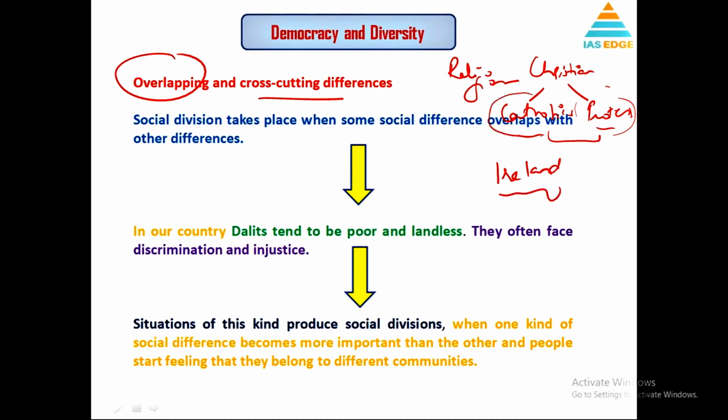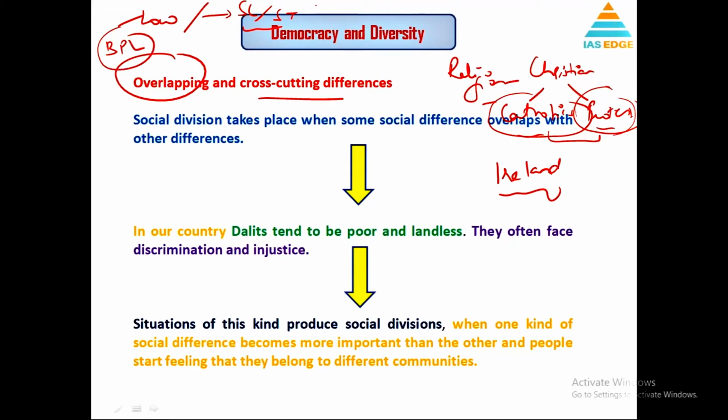Now, in a country, for example, in Ireland, you'll find that most of the people who are poor belong to the Catholic group. Protestants are relatively less poor. Now, that is an example I'm giving you. So here you identify, maybe you belong to a lower income group and you identify with the religion. Similarly, if I talk about India, you belong to a lower income group, and mostly the lower income groups are from SC and ST categories. We cannot say with certainty, but this is one of the aspects.